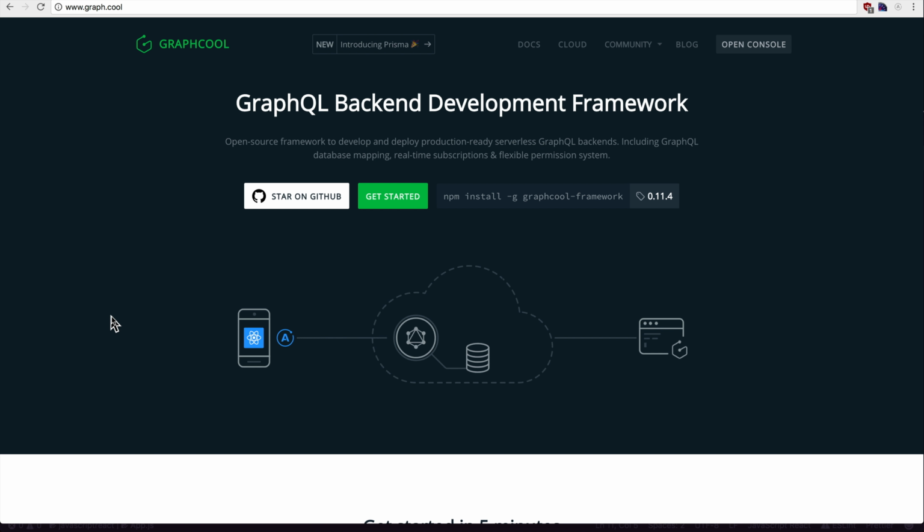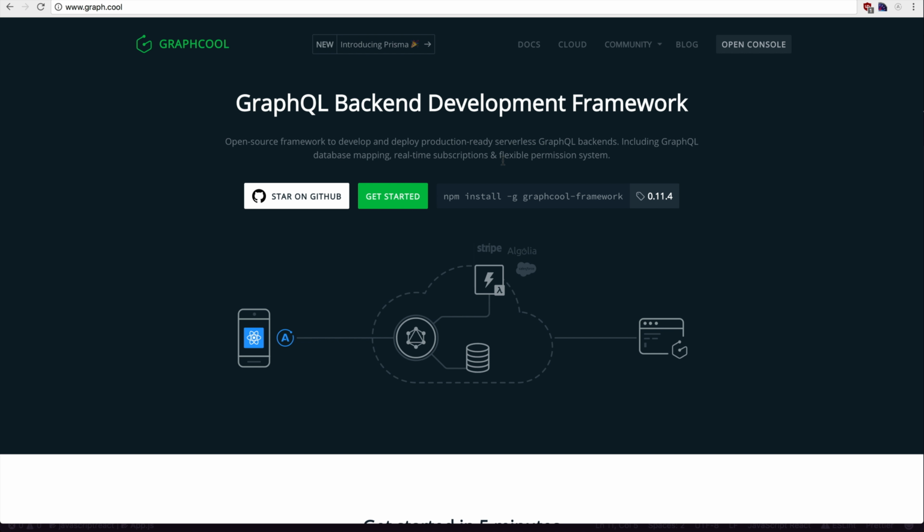Now, one of the cool things about GraphQL is that there's a new service called graph.cool. Now, GraphCool is basically your entire backend. You can think of it as a system like Contentful or one of these CMS as a service types of sites where you don't have to worry about managing a database and you don't have to worry about really anything but connecting to their endpoint. And in my opinion, this framework, or graph.cool, is just extremely exciting.